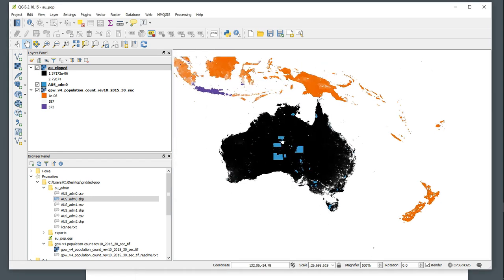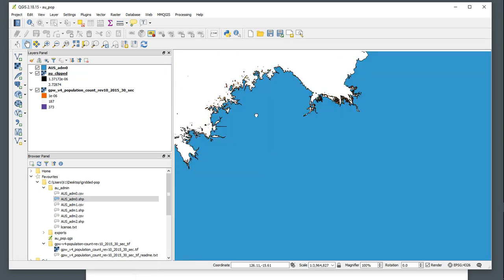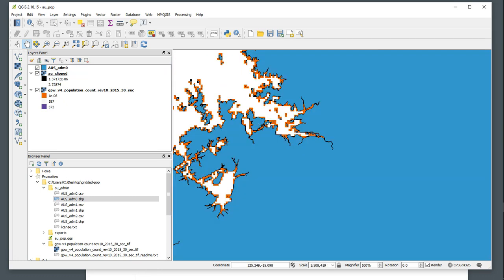And we can see that I have a new raster that's been produced and clipped out to the boundary of my polygon. So let's put that on top and zoom in a bit here. We can see that it's clipping the raster to the boundary of the administrative unit, which is what we want.